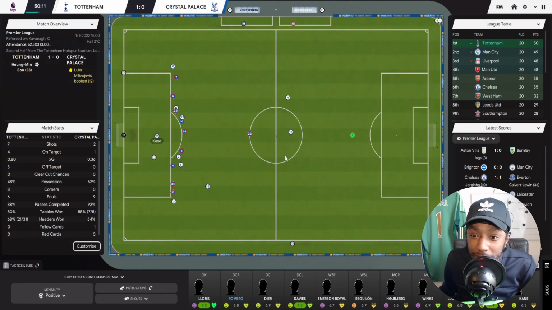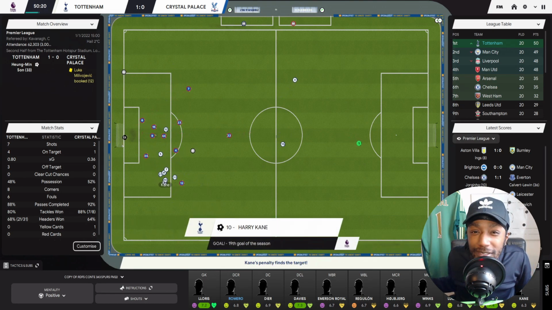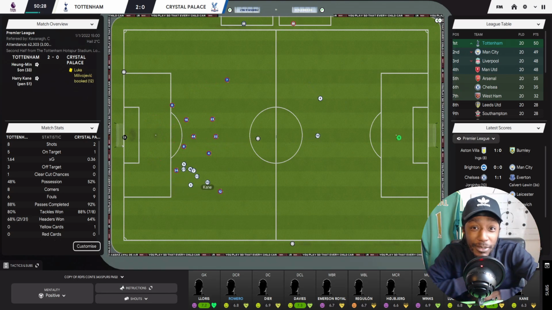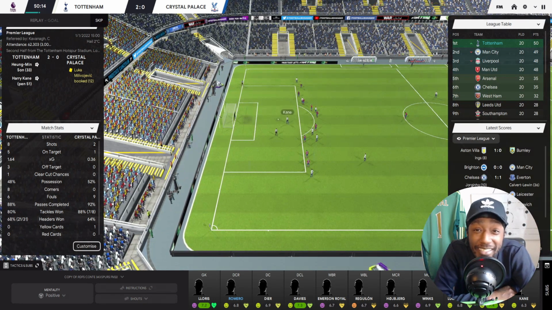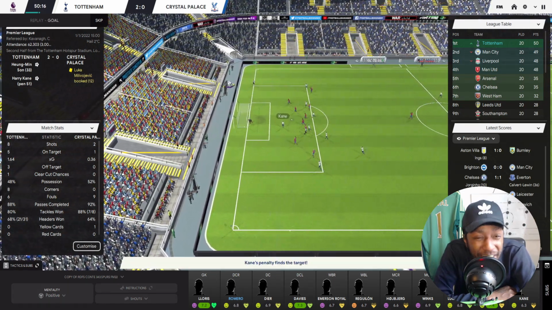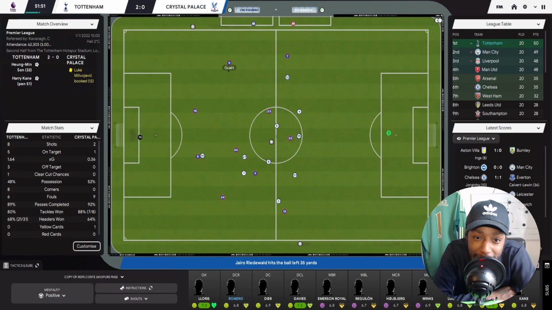Harry Kane is going to step up. I believe he's the top goal scorer so far. Of course, he was going to score. Well, I'm not even going to celebrate because I support Arsenal. So this isn't exactly a good video for me, is it? But it's currently 2-0 to Tottenham Hotspur. We've created one clear-cut chance and I'm guessing that has been the penalty.